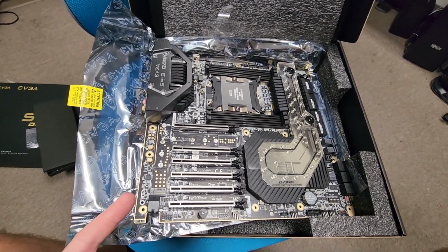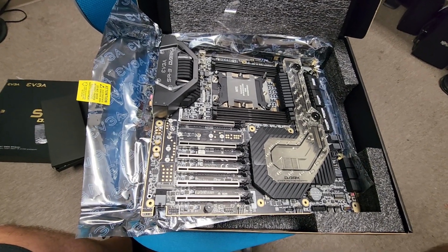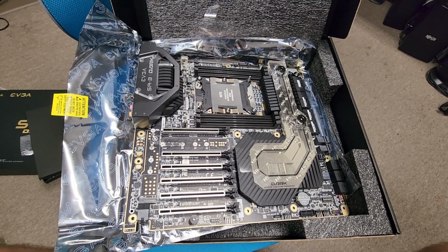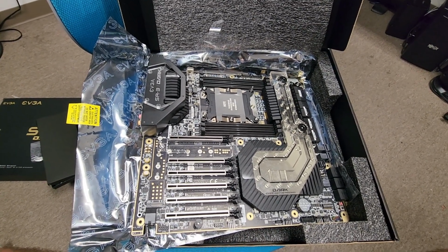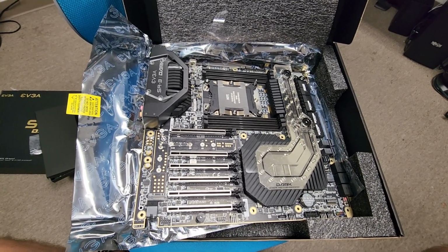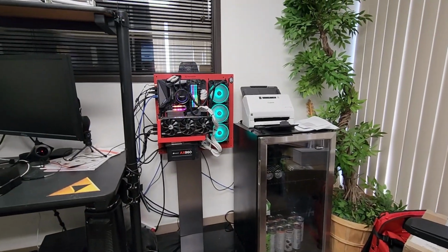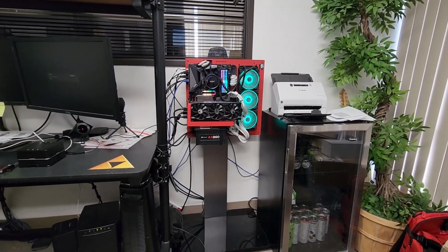Well, the #1 best home would be an Inwin 928. I have been trying to get one for months. I can't get one. I've even talked to Inwin. I know someone there, and we are working with them to do business with them, and they literally don't have any. So if you have one and you want to sell it, I will pay top dollar. If you know someone that has one, ask them if they'll sell it and tell them that I'll pay top dollar. So that would be the best home. But then the other home would be on this P5 over here, which I don't even know if it fits EATX. I'd have to look into that. And that probably wouldn't be a good home for it.